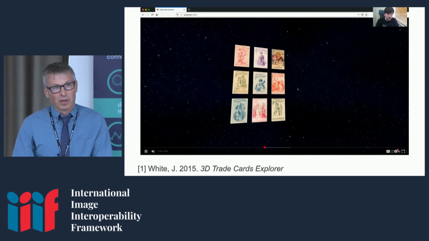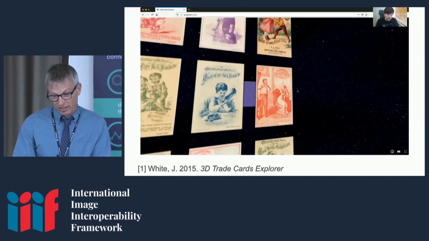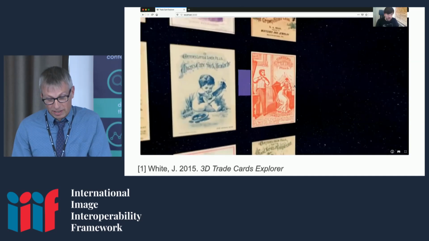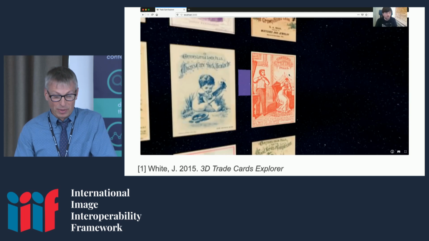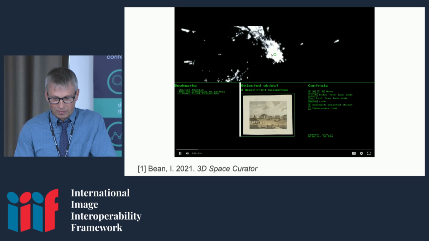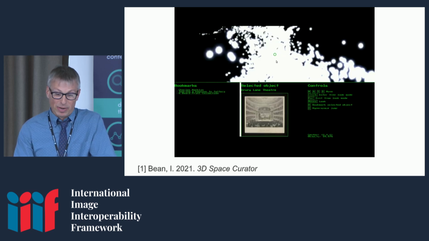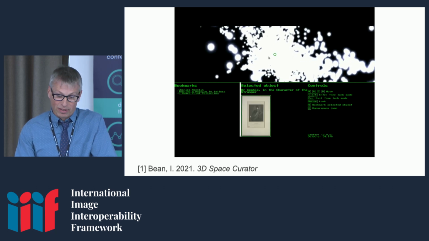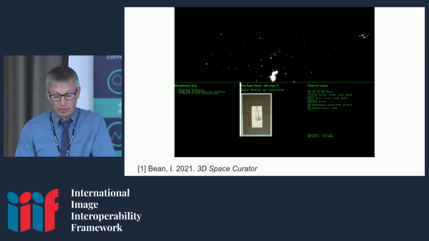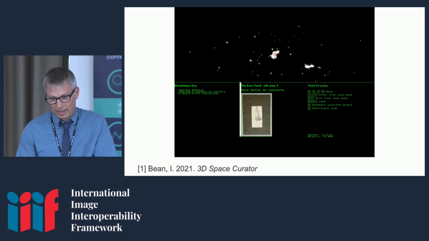Next up, I looked at the third dimension. Here we are in space, in 3 dimensions, looking at some old trade cards from the Boston Public Library. You can zoom around them and look at the backs of them as well. In space again, this time looking at an n-dimensional map of the similarities between artworks and objects in the Victoria and Albert Museum and the Science Museum, and zooming around looking at similar things.